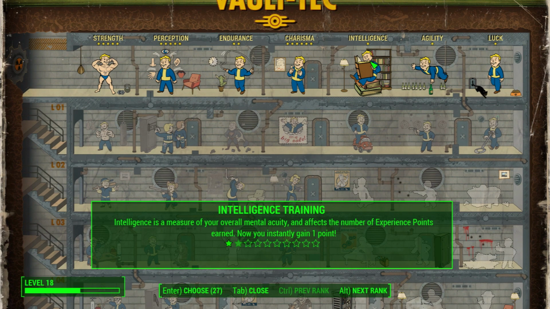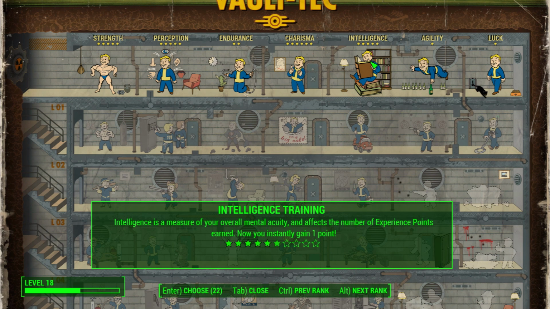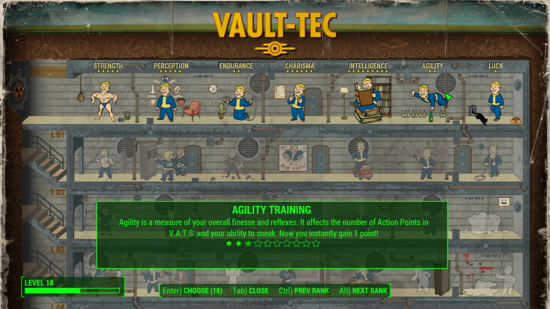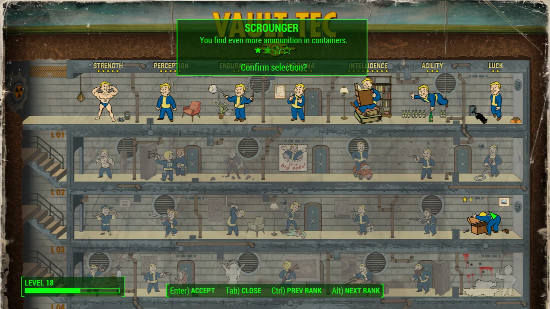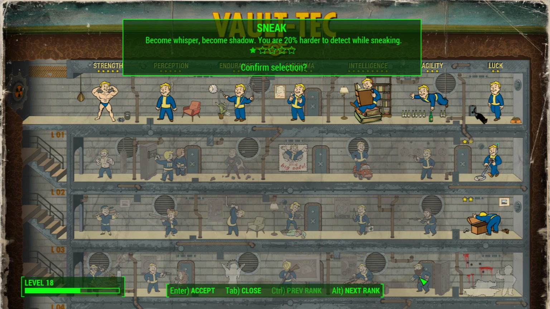Intelligence will go up to level 9. Because if we're going to go with the intelligence build, we're going to go further with intelligence than we did last time. And that means we are going for making power armor more efficient in the long run. Agility, we'll put 2 perks into so that we can get Sneak. And we'll put 1 extra one into Luck so that we can get access to Scrounger, which will improve our ammo returns. So, 2 perks into Scrounger, 1 perk into Fortune Finder, 3 perks back into Sneak.